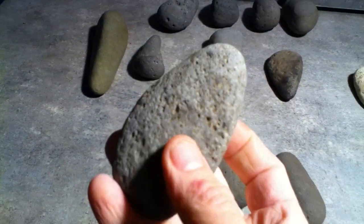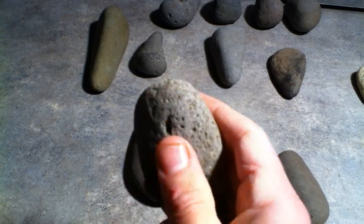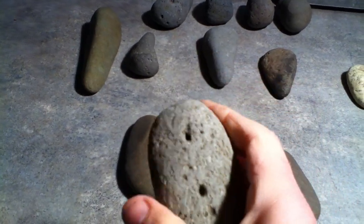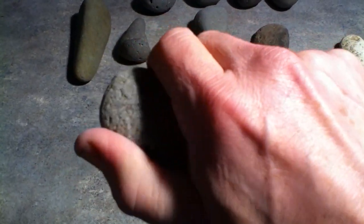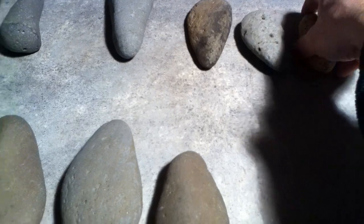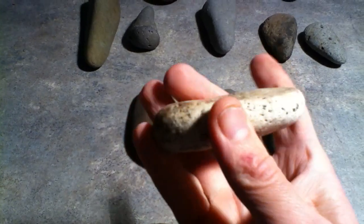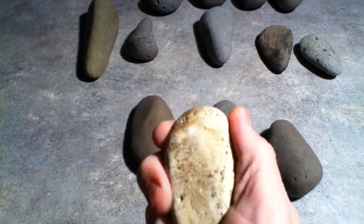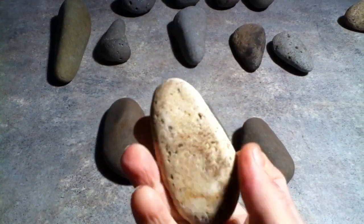Another one, pestle type form, you can see. And this one here, you can see it's formed just a little bit to where you'd think that it was used more in a bowl, a slightly indented metate. But nonetheless, very well used. Here's one out of what looks like granite, and again you can see how it's got a really smooth grinding surface from being used, and it fits comfortable. Again, just a little bit smaller, but again in the pestle form.